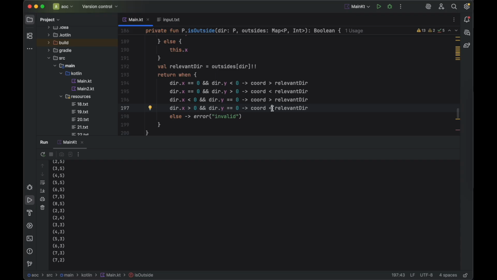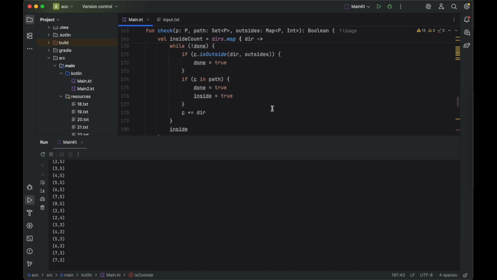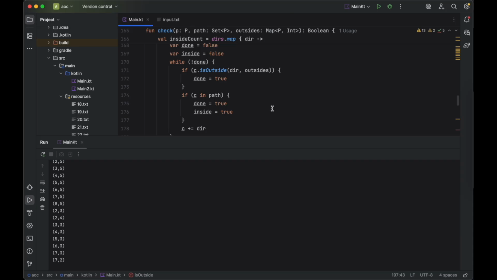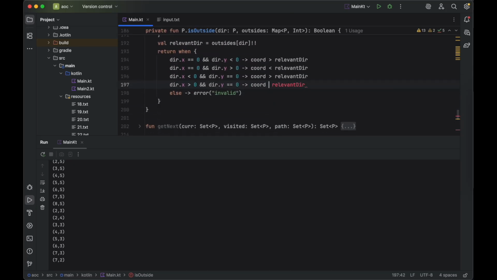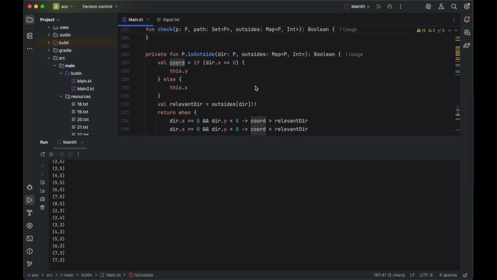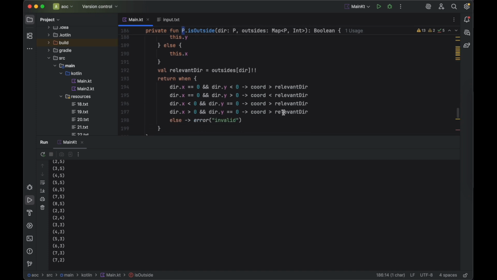I need to, I'm outside if my chord is greater than, right? I think they're all the wrong way around. My chord, what's my chord, right? Yeah, this. If I'm greater than the relevant, yeah, then I'm outside.